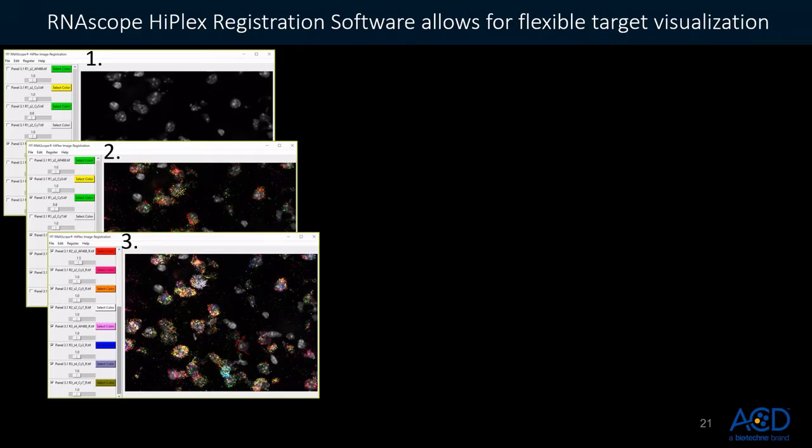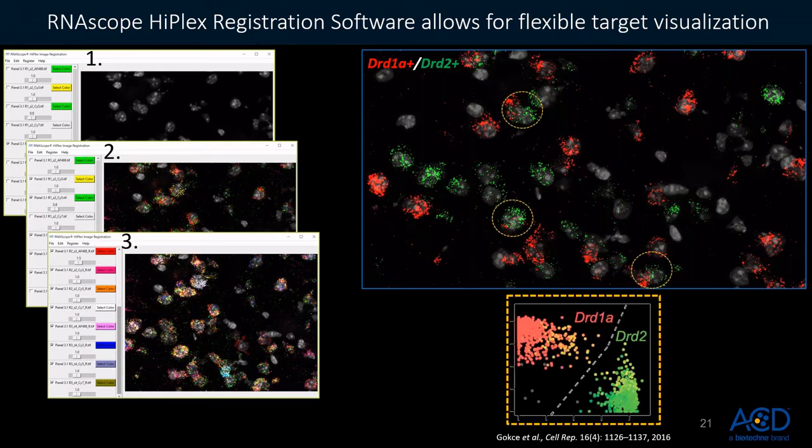So to show how the utility of the image registration software works, the researchers at Stanford highlighted an important finding in which they identified a group of cells that express both the D1 and the D2 genes. So using our HiPlex image registration software, we identified these D1 and D2 genes by toggling on and off my genes of interest using our image registration software. And this is really a great tool that allows you to individually select for your genes of interest and then resolve the heterogeneity of these complex tissue types.